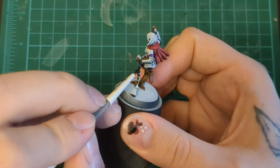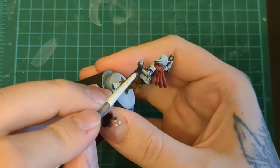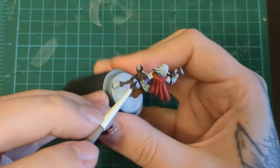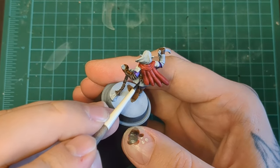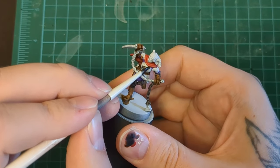Got a lot of steel, got a lot of metal on this one. Not a crazy amount, but just a lot more than we've seen recently. So just go around, take your time. Just got a lot of braces, a lot of armor. Breastplate, pauldrons, the dagger. We're going to leave the central part of that back, weighted anchor part. We're going to paint that gold. And then, yeah, she's got some little knives on her belt.